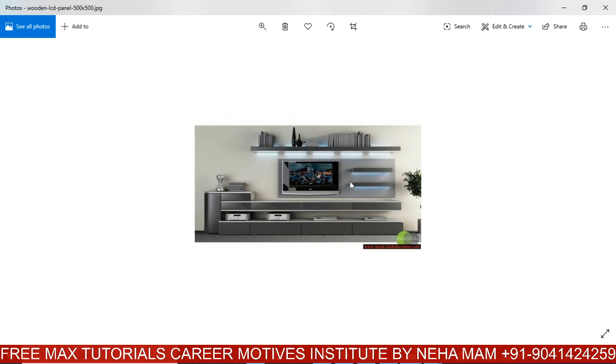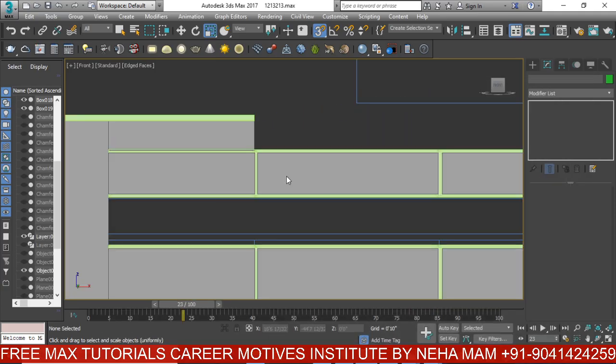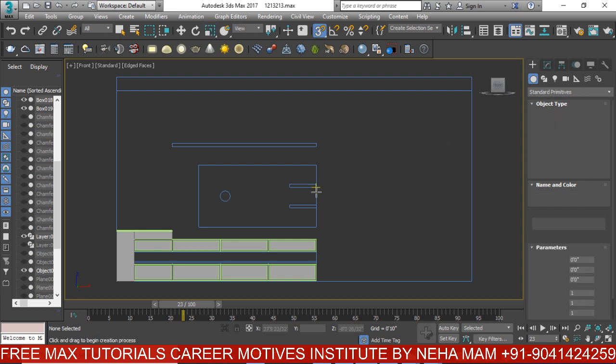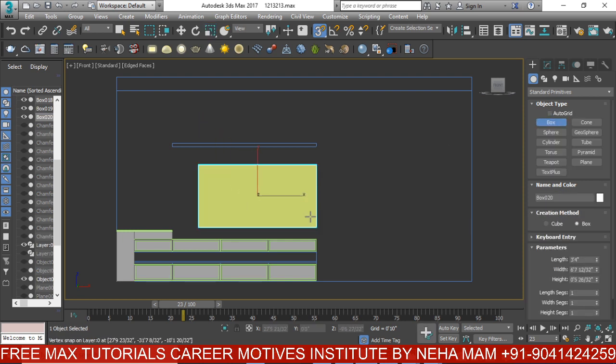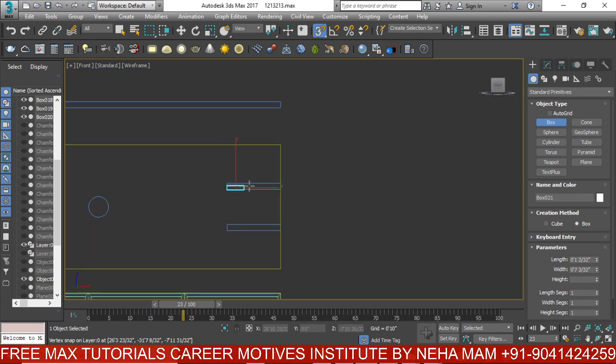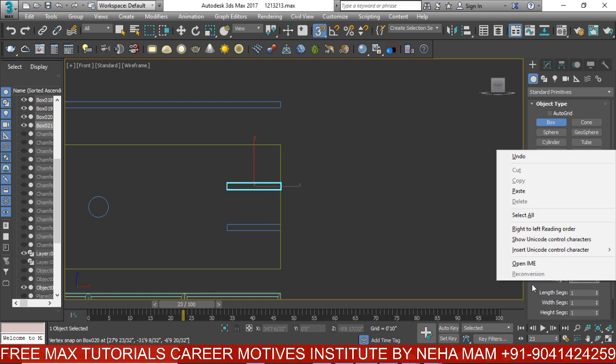this portion is created and the rest will be like box over here of 1 inch, 2 inch, and these are two boxes of height approximate 8 inches.